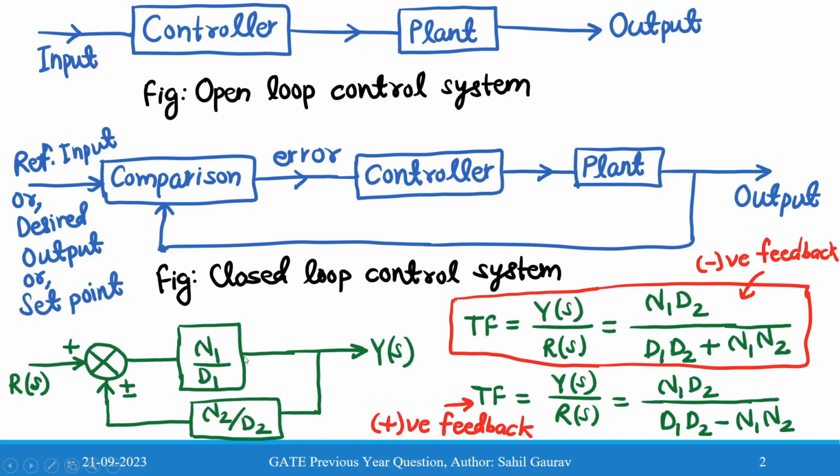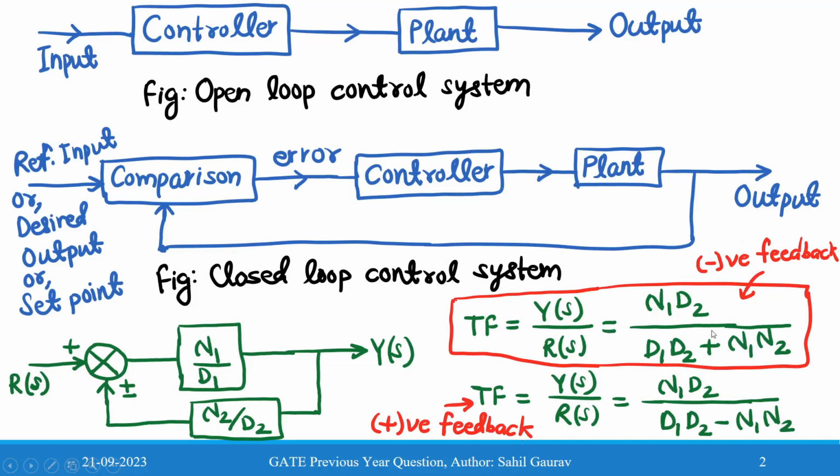We can represent this closed loop control system by a block diagram given below. How can we find the transfer function of this block diagram? We usually find it directly using this expression. If the forward path, that is the combined controller and plant, is expressed as n1 divided by d1, and the feedback path is represented as n2 divided by d2, we can directly write the transfer function as n1 d2 divided by d1 d2 plus n1 n2. We will see how to apply this expression in this problem.